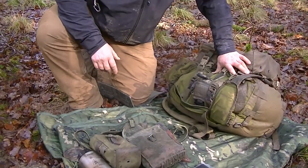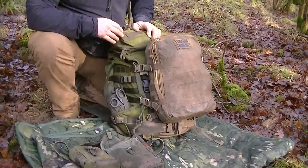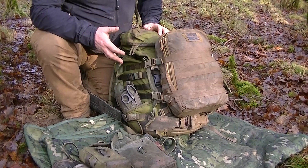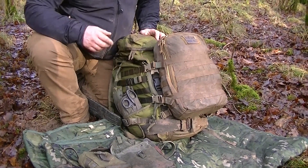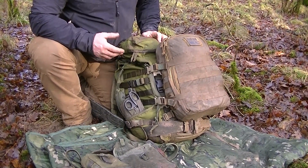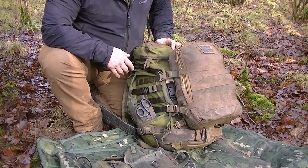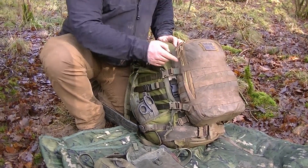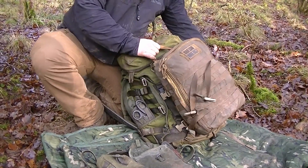Moving on to the main bag. I've gone for a Currymore SF Patrol 45-liter bag, but I'm only using about 30-35 liters of that capacity because I've added a Kifaru E&E bag on the back, attached via clips on the side. The reason for this is to add another level of modularity. If I set up camp and want to go scout a water source or recce an area, I can detach this bag and take it with me. It has enough kit in it to keep me alive.